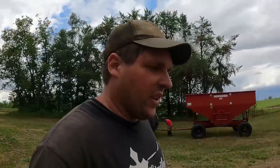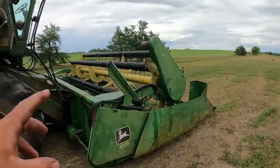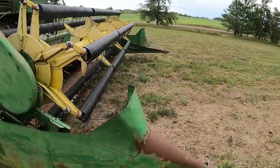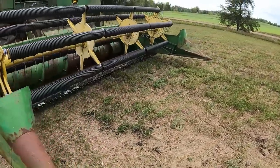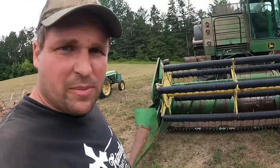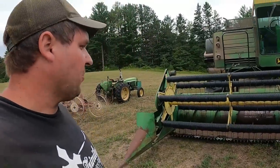Or this will be taking everything direct right into the machine. My oats were sprayed when they were younger, so I don't think the weeds are going to be too bad in there. But here's our straight cut head on there. We got that going. We've only ever used this head one time, and that was years ago. So we'll see, test my skills with running that.